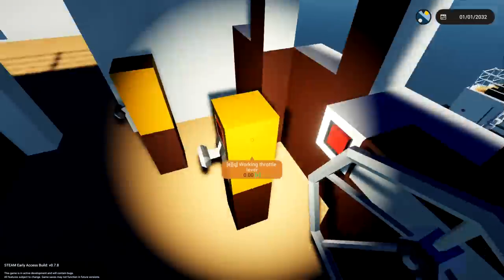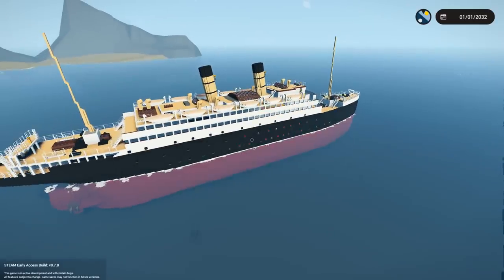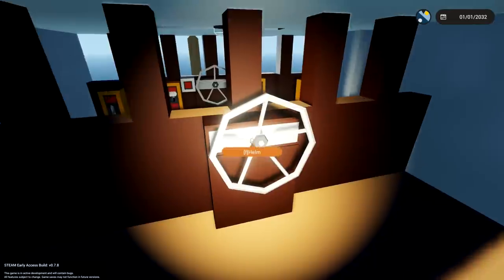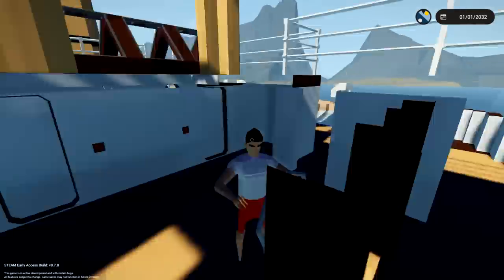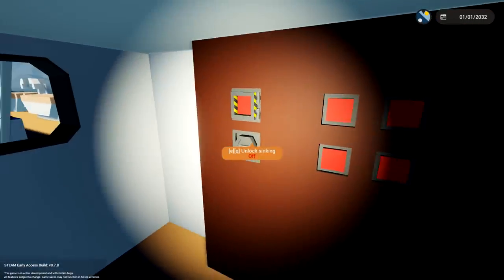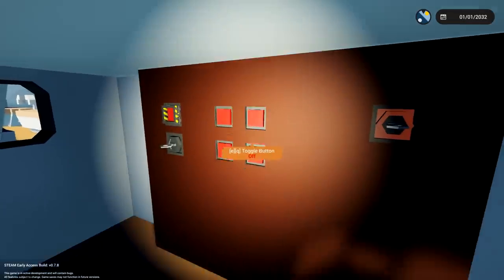Okay, let's sit on the helm and do this. Does it move? Do we actually have to go to the engine room? There's no way. There is no way we have to go to the engine room, right? I think we do. I think we have to. Alright, sure. What's back here, though? Oh, here we go. Unlock sinking. No, we'll do engine. Oh, this is so slow. Wow. Look at that. There we go.